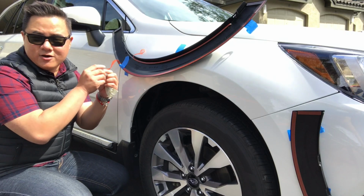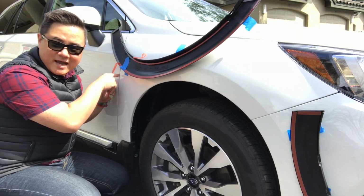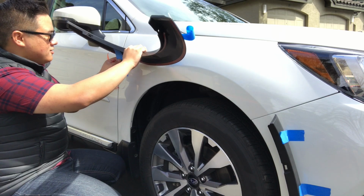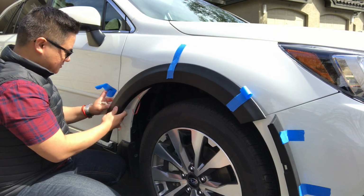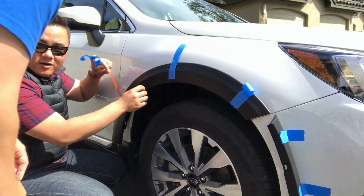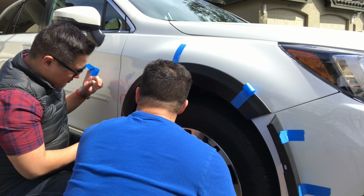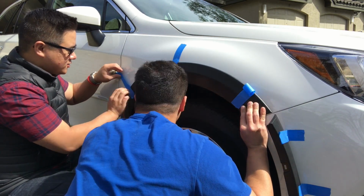So you see how this, can you see this? We've got a little end of it here. We're gonna make sure that this stays on the outside so that we can yank it and peel it, same with this guy. So now, we're gonna take off the blue tape we had on the inside, get this guy back into place. Again, really important, keep a little bit of your backing visible here so you can just pull it as you go. Good? Yeah, it's lined.